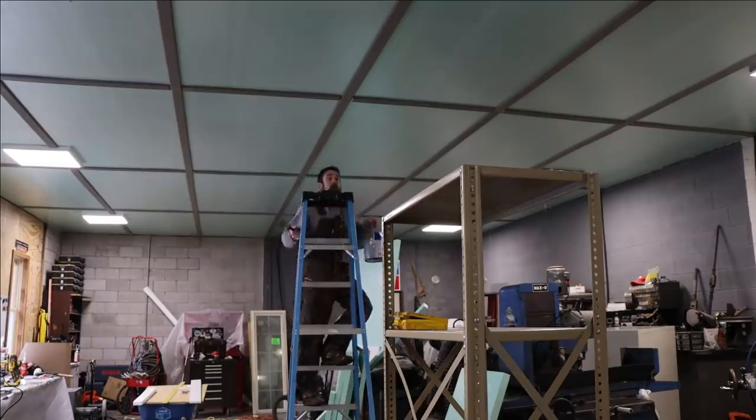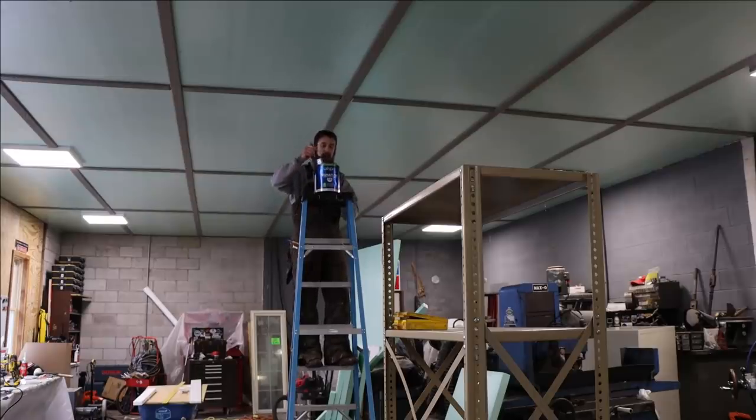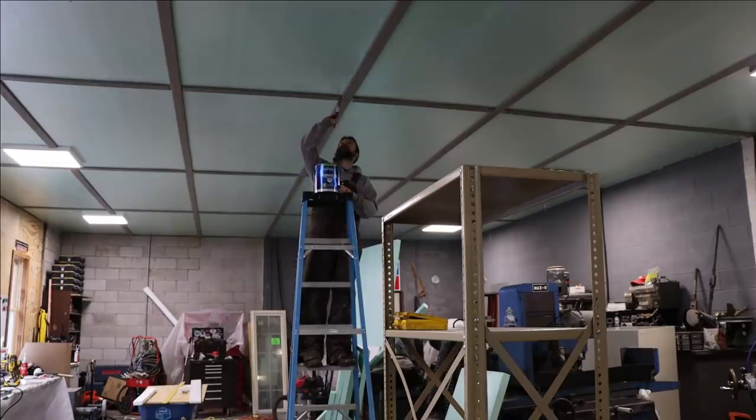So the sealant in here made an absolutely amazing difference on the way that you can put heat in here, or how it holds the heat. So much better than I thought it would be.